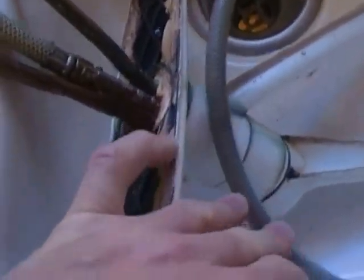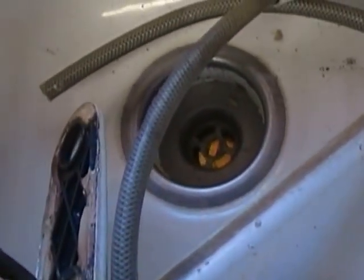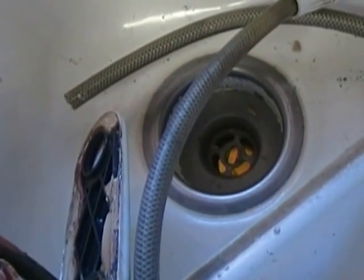Hi there, friends and neighbors. Welcome to part 2 of how to install your own kitchen faucet. We've got the old one out. Here's the old one laying in the sink, and just like I showed you in part 1, I don't know if you can see this little stud right here. This is a stud that we took this nut and this little horseshoe type clip off of. This horseshoe clip fit on here and is what held your kitchen faucet in place.